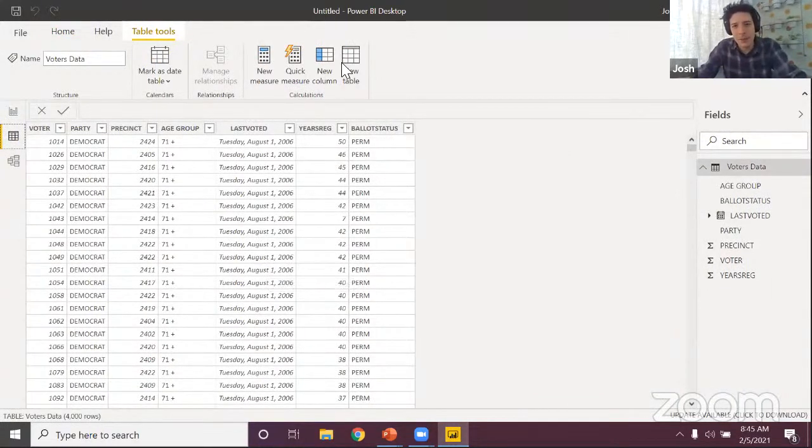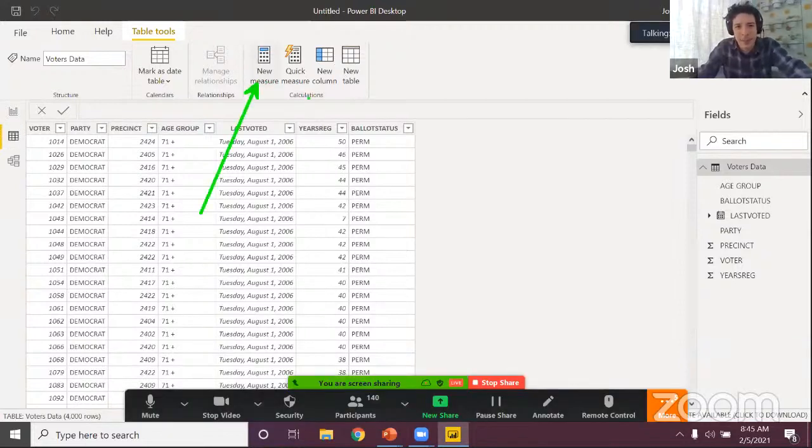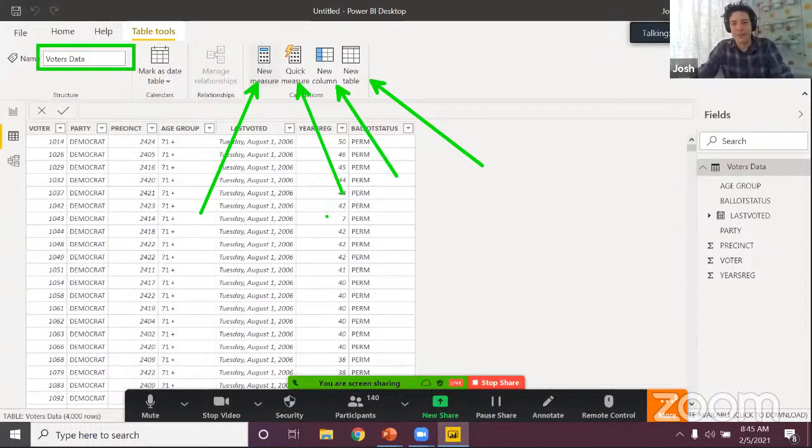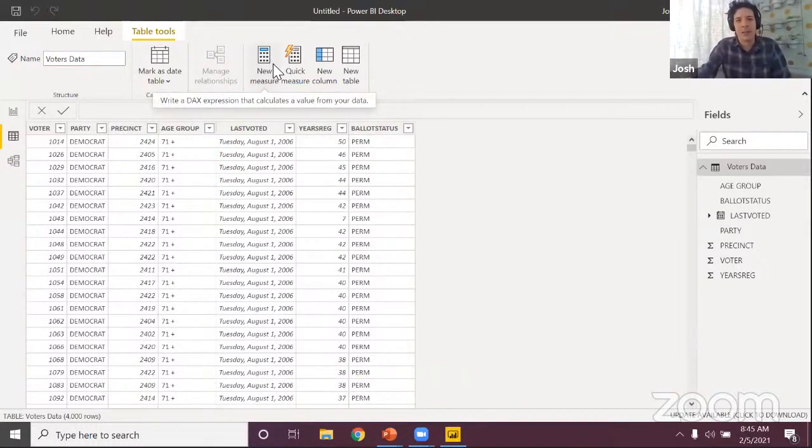If you've used other tools like Power Pivot, some of these buttons right here might look familiar to you. And naming your table might also look familiar. So hopefully it's not that big of a transition for those of you who have been using Excel for some time, and maybe even Power Query and Power Pivot.